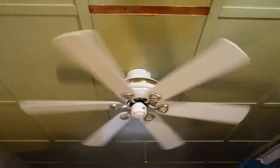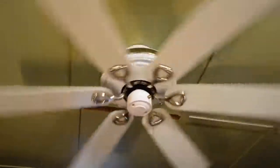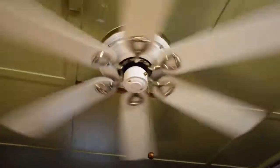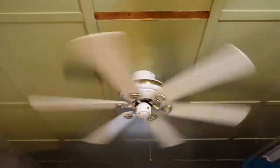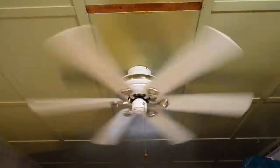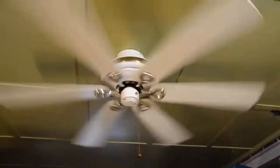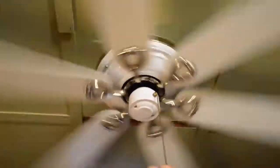Although speed is pretty normal. Although with the 6 blades, I feel like it could be a little slower, but no huge complaints there. Let's go to medium now. Yeah, the 6-bladed Hunters are not exactly the most common models that Hunter produced, because they were essentially variations of existing models.